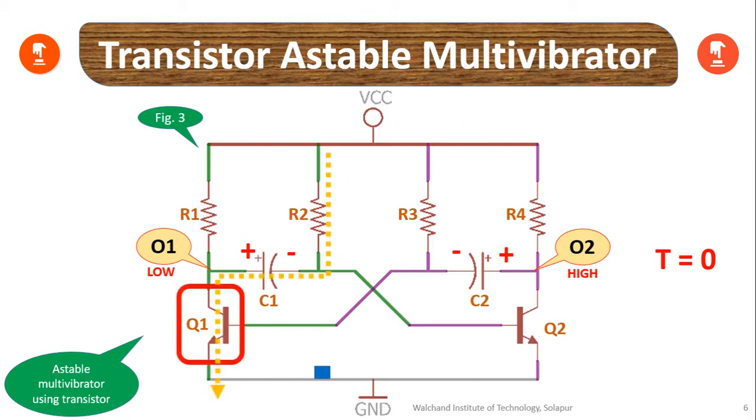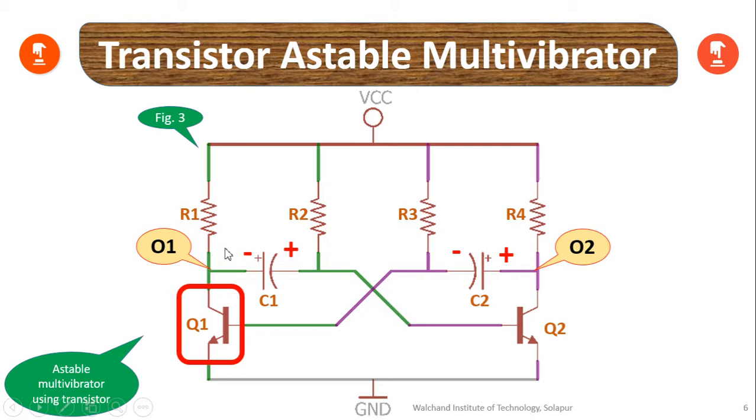As shown in the animation, it is very clear that capacitor C1 is now trying to charge from minus VCC to a positive VBE junction voltage. That is, if you consider capacitor C1 holding a charge of plus VCC with the given polarities, then after a certain moment of time when the power supply is applied across the circuit, Q1 gets turned on, which causes a change in the polarity of capacitor C1.